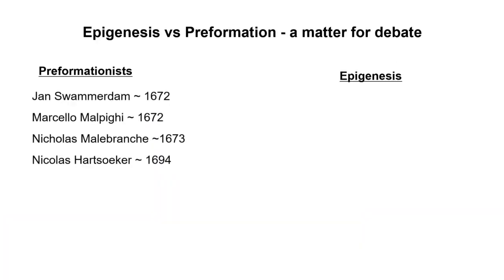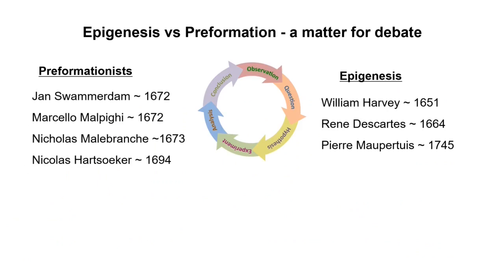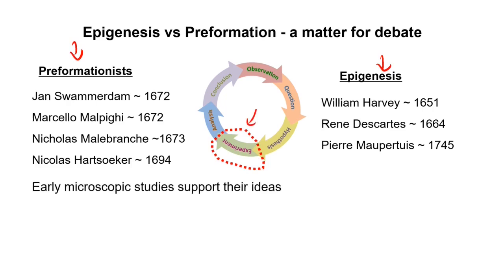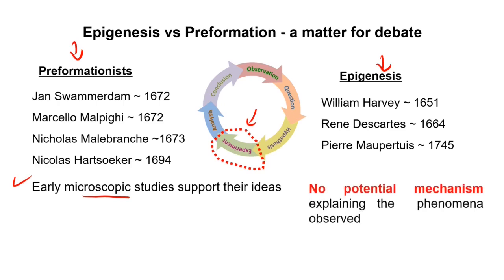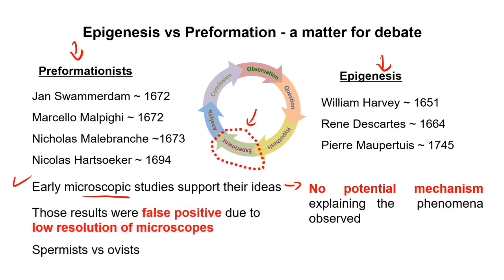And there are so many important scientists as part of this debate. Ironically, I always talk about the importance of experiments. In this case, the early experiments with the microscope were not very good, so they supported the wrong ideas, while as we didn't have any evidence in favor of epigenesis, they rejected these ideas in the beginning. Remember, these were false positives because the microscope had a very low resolution, and you will never find a homunculus in the gamete cells. So those ideas were wrong, and now we are moving in this direction.